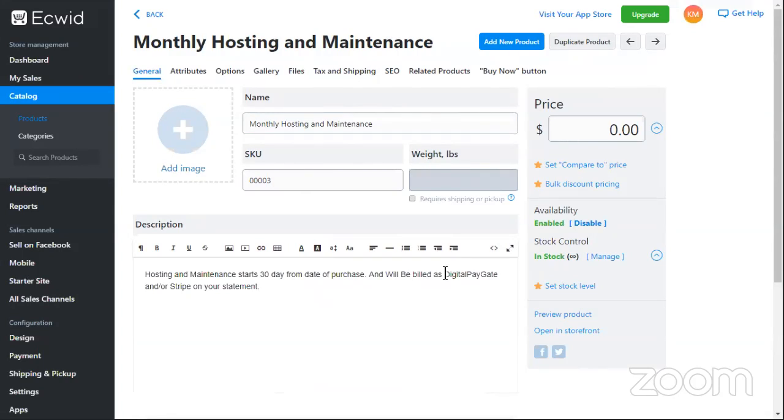That's very important that you put that on there, because what's going to happen in 30 days is they're going to come up and say, what the heck is that $49 charge for? And they don't remember. And then when they see the name, whatever your company name is, my billing company happens to be Digital Paygate, they'll recognize it. Hosting and maintenance starts 30 days from date.